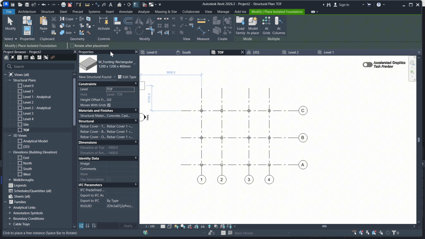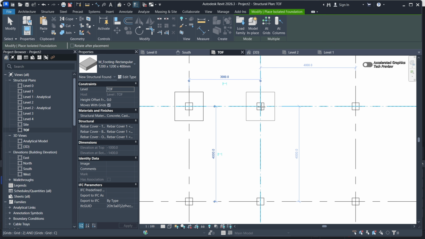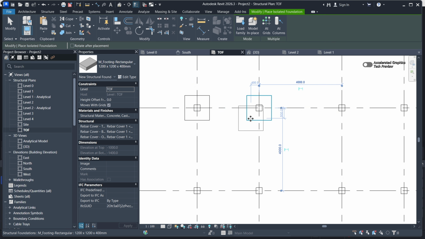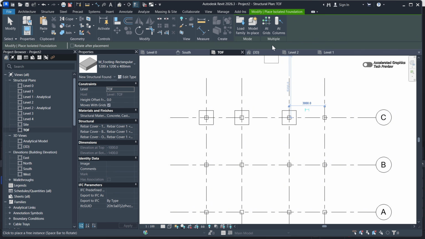Now watch out here. A foundation will sit right there on the level where you have opened it. So the only thing you need to do now is to just place it here. You can just keep on placing by clicking, and make sure that the grids highlight. Now if I want, I can make it quicker by using add grids or add columns. Let me try add columns this time.